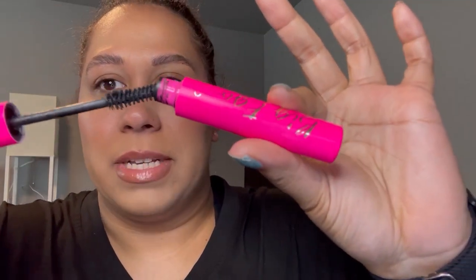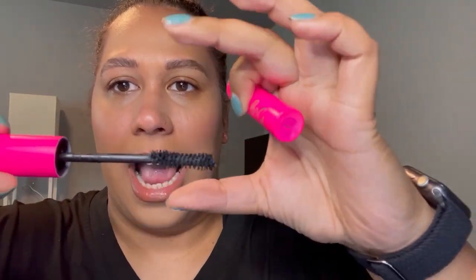All right, so next we have the Big Ego from Tarte. I have a lot of Tarte mascaras here for zero reason. This one is one of my least favorites because look at that brush. It's an hourglass shape, but it is one of those brushes that's so big it's a little bit terrifying. Look at it compared to the size of my eyeball. It's literally the same size.